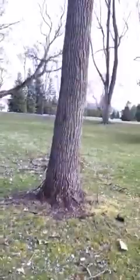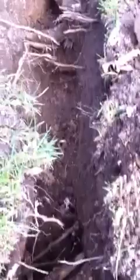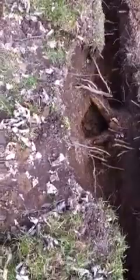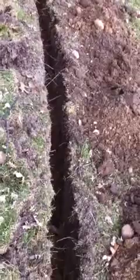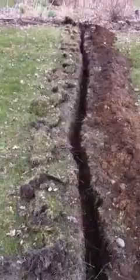I thought I was good, and then all of a sudden right up here I ran into a range of roots from that tree, and that tree just messed my day up. Took me a while to get around these. You can barely see them in there, but there's one there — a fat one — one, two, and then a third one underneath. We're actually going in between two roots with one down low below, just trying to mess my day up. But right here it got easy, everything went smooth, and I dug it right out and pushed on through.